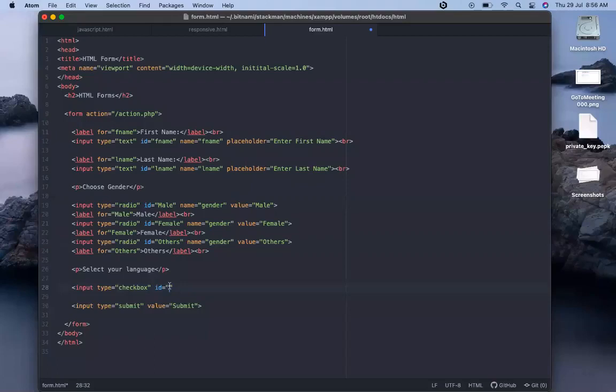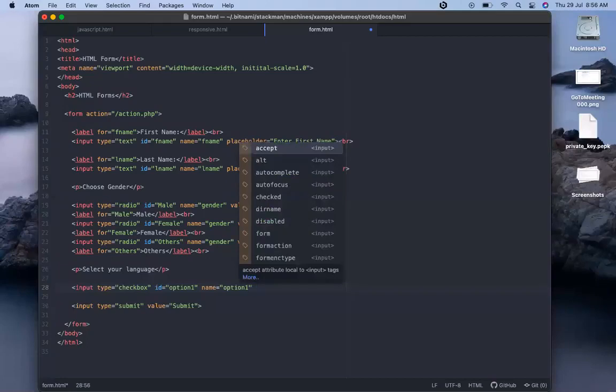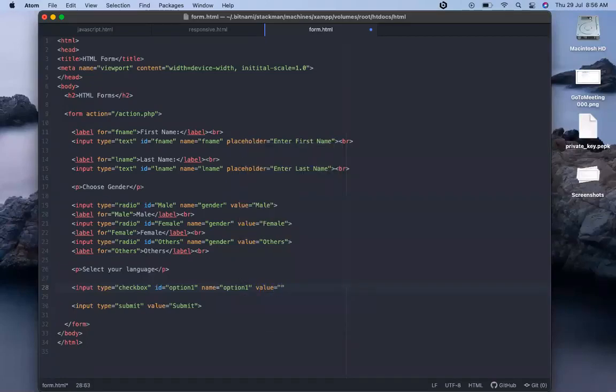So in the ID, let us define it as option 1, option 2, option 3. Name equal to also option 1. And value equal to English. So first value should be English.